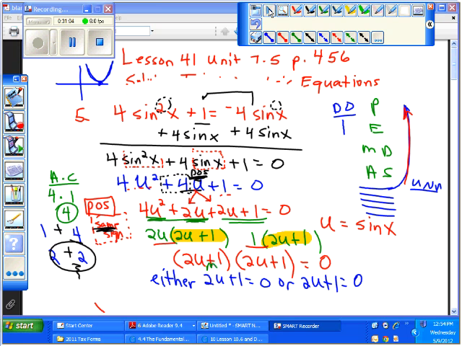And so we've got multiplication and addition, and we would undo addition by subtraction. I've got to put it somewhere. I'll come over here. We're going to have 2u equal negative 1, divided by 2. And we get u equal negative 1/2. And that's what we would get on the other one. Now, all we did was find u, which we let be equal to something a while ago.